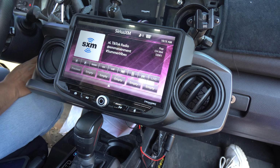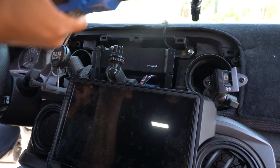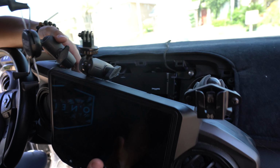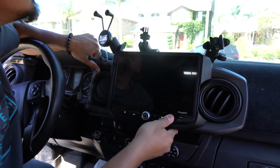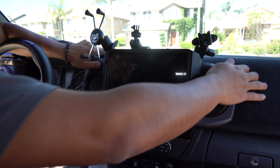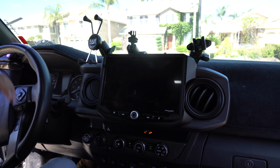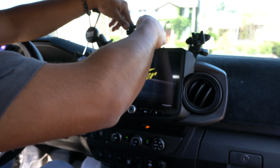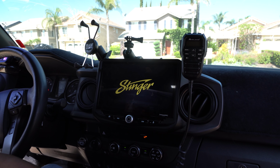Now that I know it works, I'm gonna turn this back off, and I'm gonna go ahead and bolt down these 4 screws all the way. Once I bolt it down, I can put the radio back in. Okay, and once it's nice and secure, now you can go ahead and reinstall your panel, same way you took it off. Super easy, nothing hard about it. Should just clip in. And now, you can turn it back on and enjoy your Sirius XM radio. And it looks like I never touched it. Look how factory that looks again.